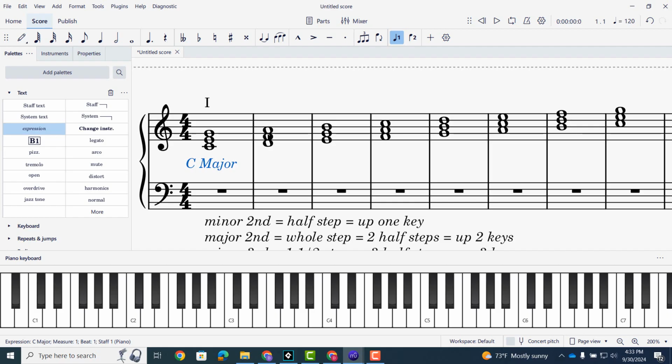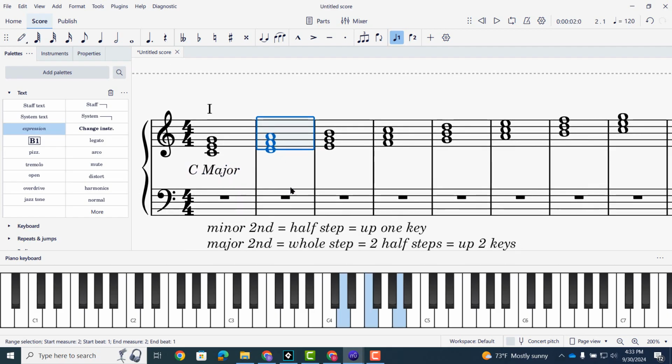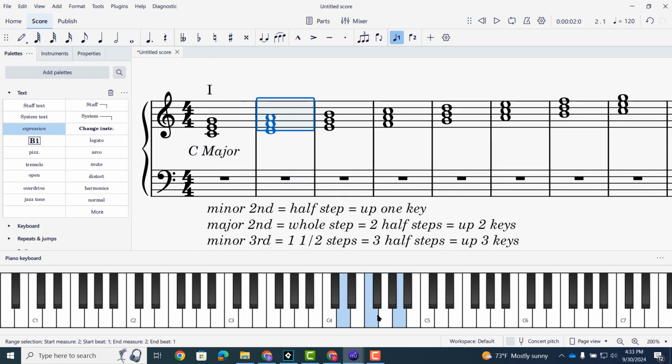All right, now we look at the next chord. I'm going to select all of them. I can just select the measure. And you can see it highlights those notes on the piano. The question is, is that a minor third or a major third? Let's take a look. We start here on the D, and we're trying to go up to this darkened key. So we count up how many keys away it is. We don't count the first key, but every one that follows. So there's 1, 2, 3. We only go up 3. Well, 3 half steps is equivalent to a minor third.